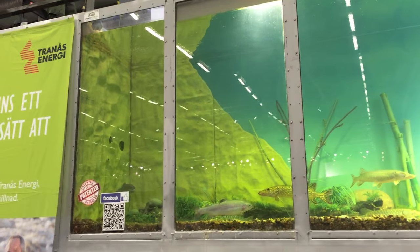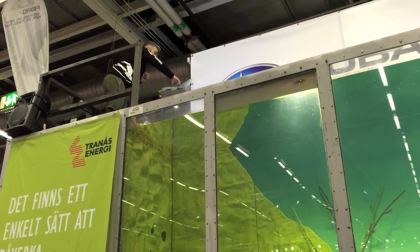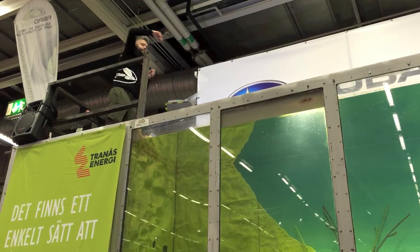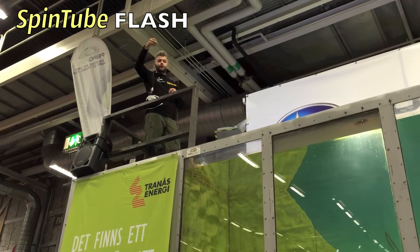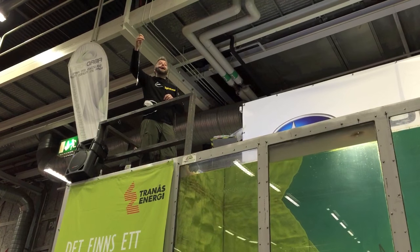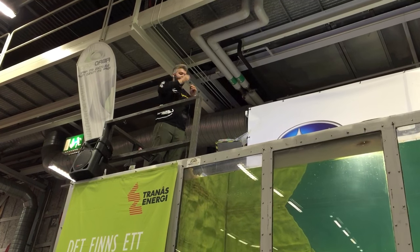Then I will show you our newest model, made for all small predator fish, called Spintube Flash. And this was the best new product in Europe 2015. We sold out every single one yesterday. So in 2 weeks we get more of these goodies to Sweden.